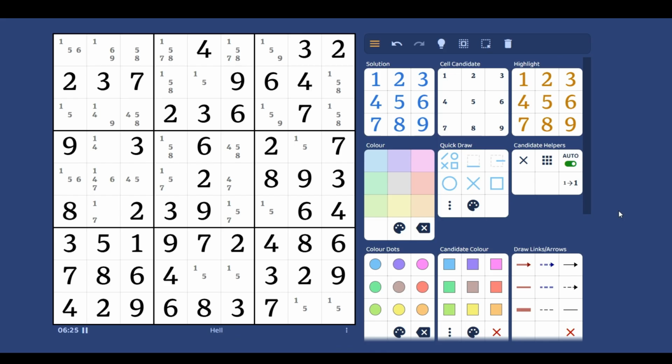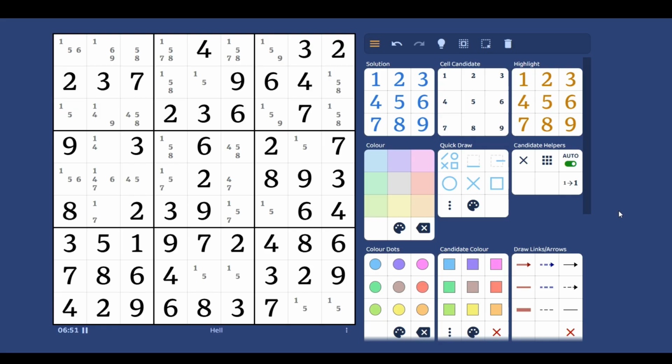So you might have noticed that a lot of our chains are starting and ending in around the same locations. And while this kind of makes our grid look a little bit cluttered, this can actually be a really good thing, because if we could link our chains together in the right way, instead of having to analyze multiple different chains and keep track of them at the same time, we could actually form them into a single loop and make eliminations based on the structure of that loop itself.